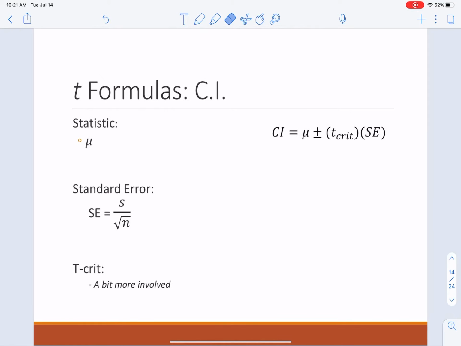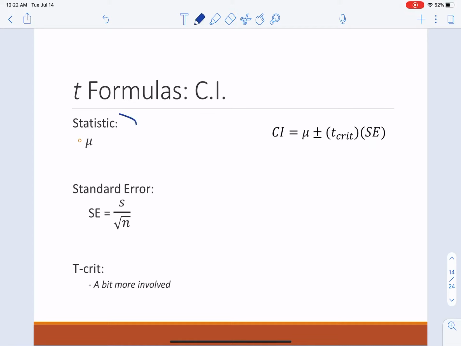Okay, so we can also calculate a 95%, or I guess any level of confidence interval, right? And you'll see here that the general equation, the nuts and bolts of it, is totally the same. It's going to be our statistic plus and minus some critical value, in this case, t, right? Not the t that we found earlier, but we have to go in and find this one. And then the standard error, right? And the standard error and the statistic are pretty easy to find.